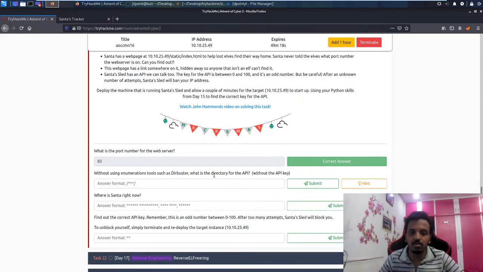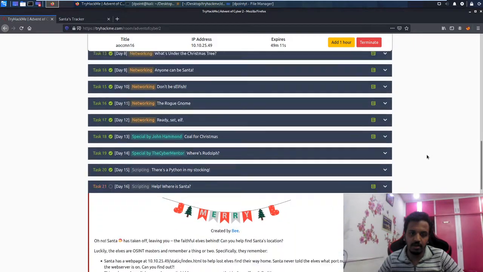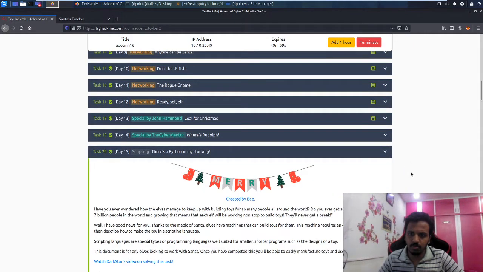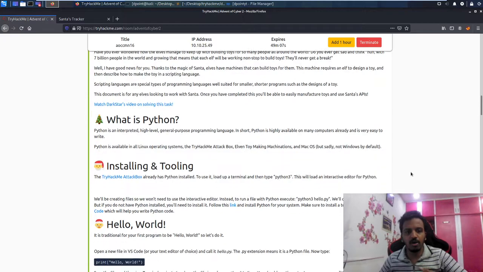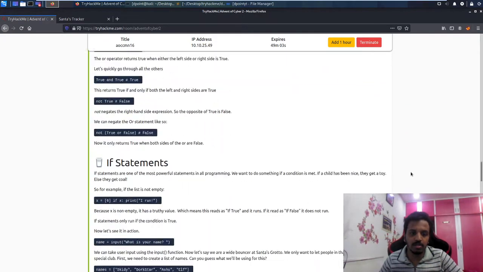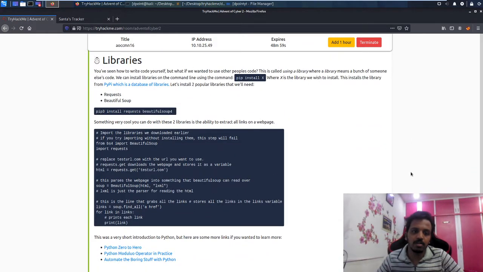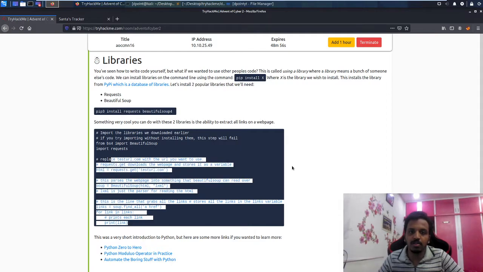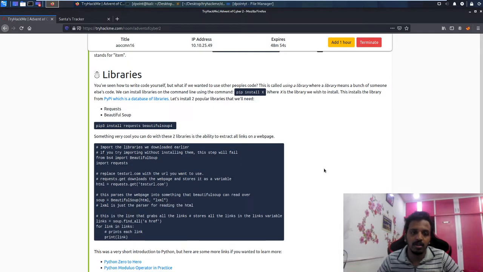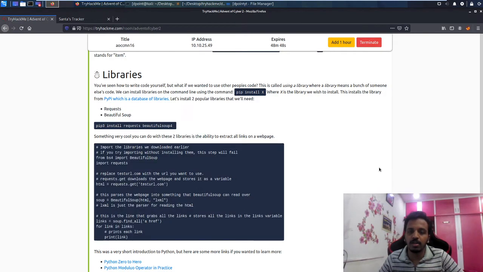They want us to use the concepts that we used previously in day 15. So let's go there. In day 15 we had a Python script to get all the href links using Beautiful Soup, and let's get that. This is the script, and before running it we need to make sure we have pip installed requests and Beautiful Soup. After that we need to run it. So let's copy this and get back to our terminal.